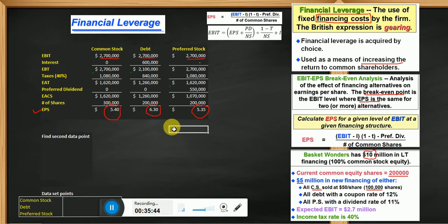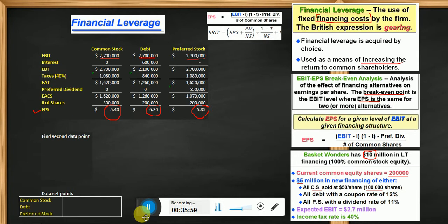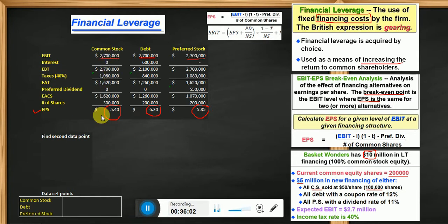Okay, so what is the procedure here in order to find out the EBIT, earning per share, break even? We need to draw a graph, and for drawing a graph we need to have 2 data set points. So look, one data set point is given here. For example, we assume whenever we draw a graph, we have an x-axis and we have a y-axis.